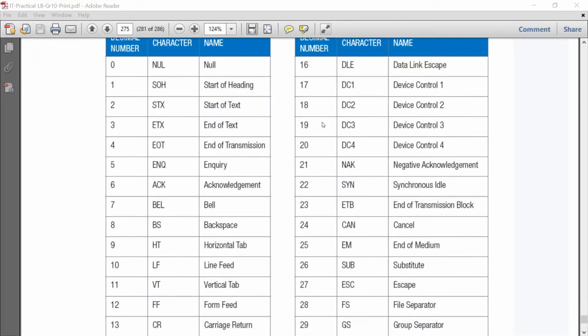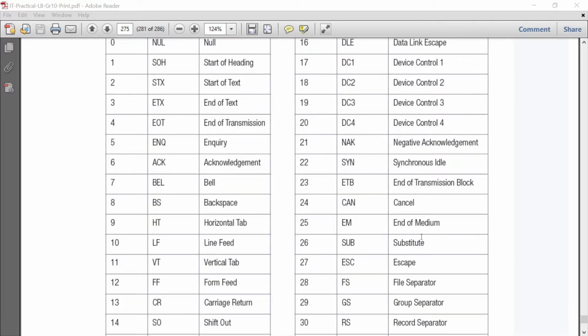The common ones that we normally use is the cancel. If you look at the cancel button on your keyboard, it performs a functionality but is not visible on screen. Another common one that we use is the escape key. It's right at the beginning of the keyboard at the top.